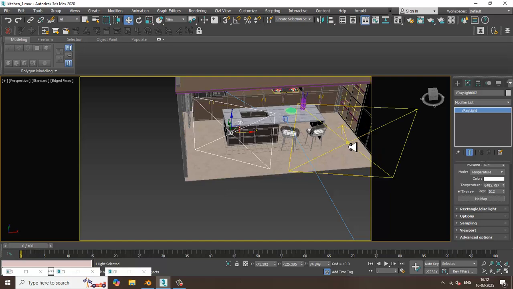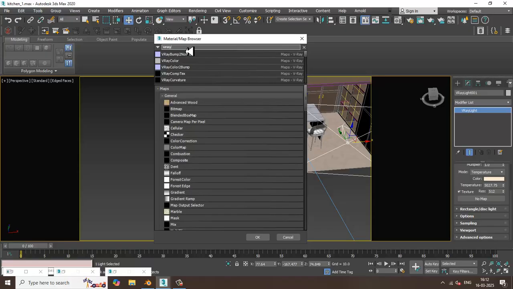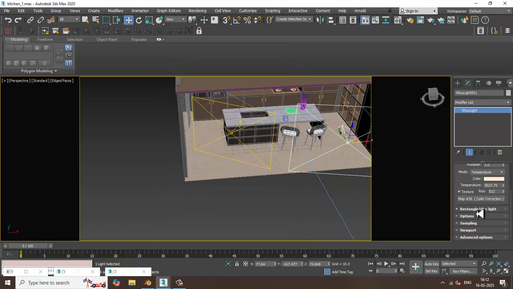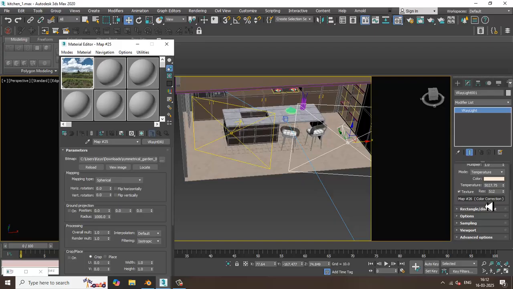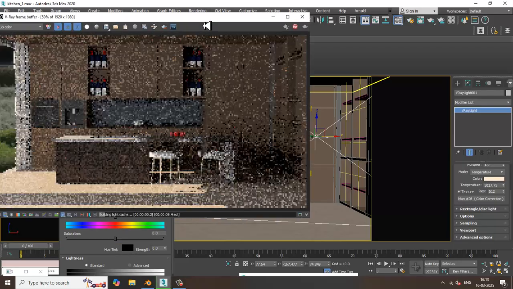Okay, I'll select this, go into the no map, and if you want I can just take a VL sky or a color correction map. Just drag this over here. Let's render it once again.